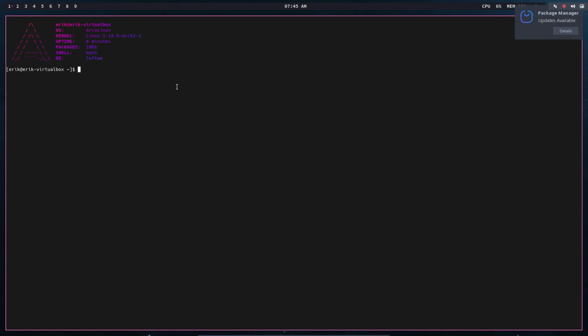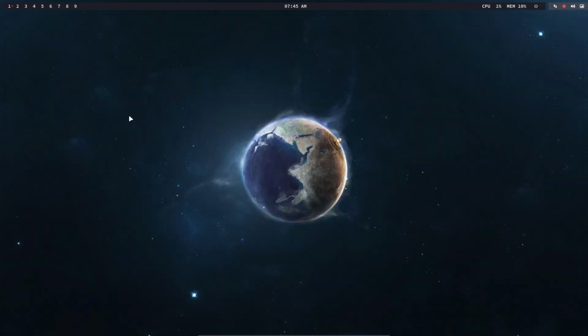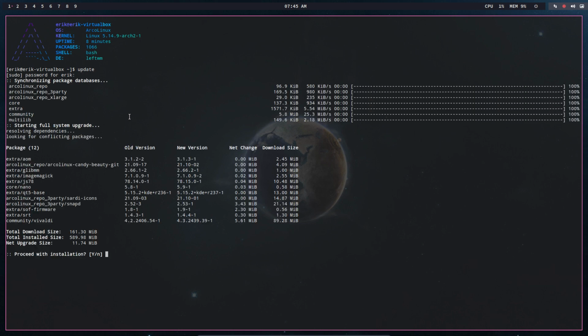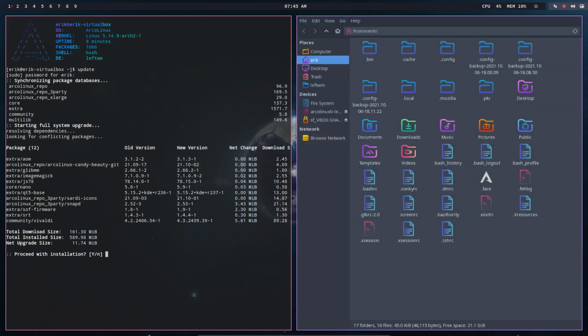And often it lacks lots of things. It lacks lots of settings. And that's why we're going to first update. I saw a message there, update. I like URXVT better in VirtualBox since that's transparent and Alacritty is not. So we see the Candy Beauty, we've made a new package, so that's a new version, fine. So these icons that we're using, that's ArcoLinux Candy Beauty, and you always read things, right? The icons have been improved.